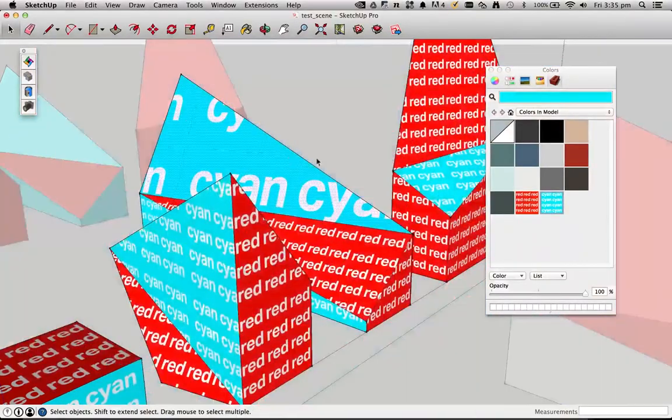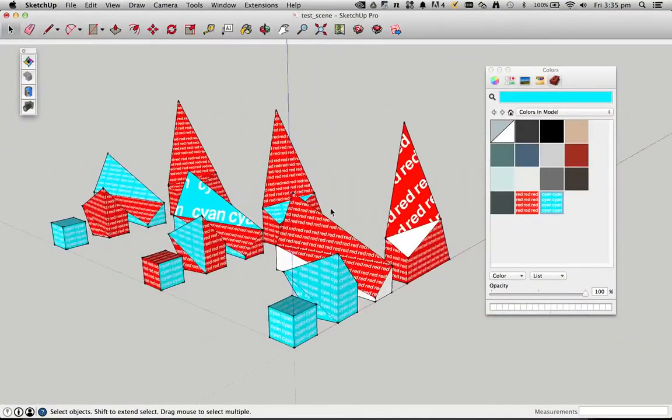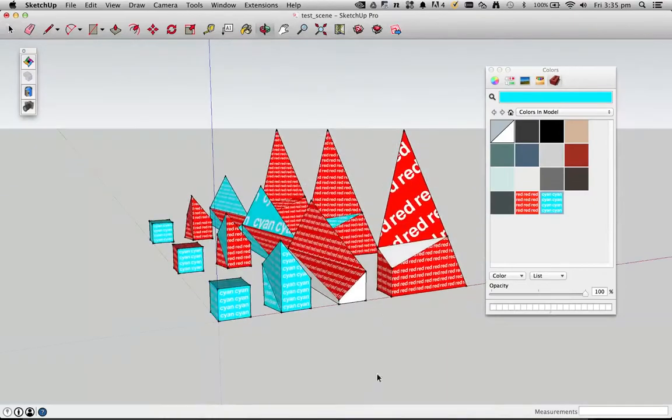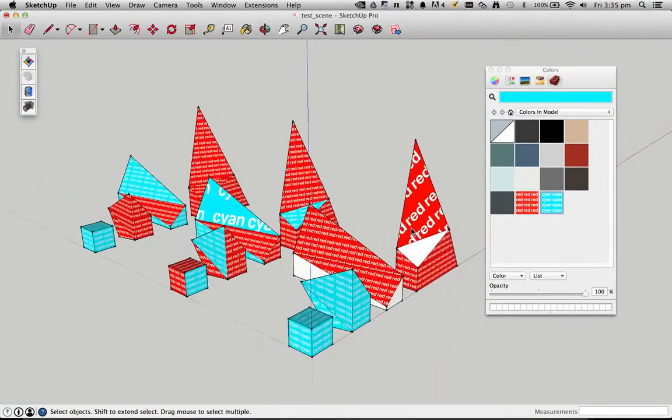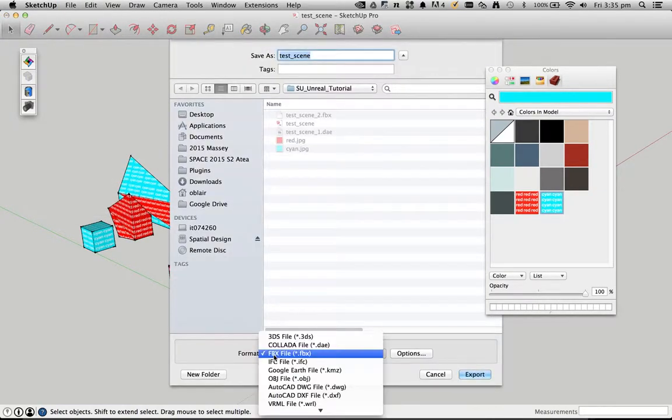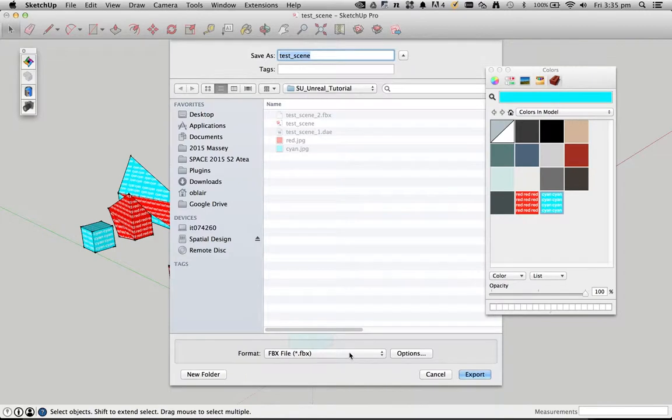So this is kind of my test model. Okay, great. Now I've positioned all our textures, and I've left these blank on purpose as well. So let's export it. So File, Export, 3D Model. And you want to make sure it's on FBX. So again, you need SketchUp Pro for that, which is on all the lab machines.